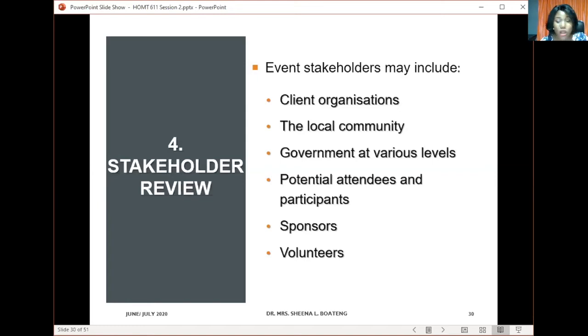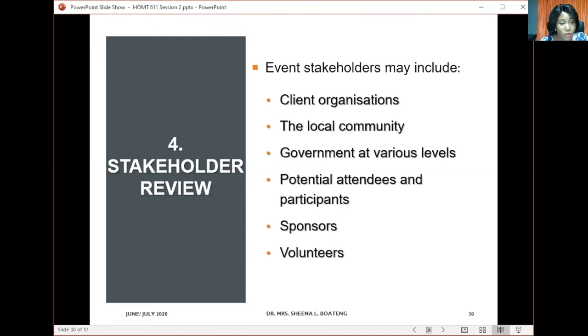And then lastly, we can talk about volunteers, another very important group. Because most of the events that are organized have to rely on the services of these volunteers to be able to make sure that the event comes off without a hitch. Because it will not be prudent for the event organizers to go in search of ushers that they will pay to help with the event. They may not even have enough money to do so. So they will have to rely on the services of volunteers to be able to get this done.